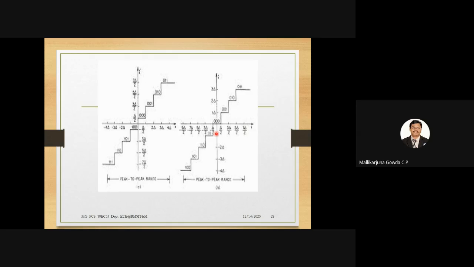axis. You should be able to understand the difference between mid-tread type and mid-rise type. In case of mid-rise type, the x-axis will be delta, 2 delta, 3 delta, 4 delta, and so on. Similarly the negative axis, and the y-axis will be delta by 2, 3 delta by 2, 5 delta by 2, 7 delta by 2, and so on. Similarly for the negative axis. Just take a minute, because at one stretch you may not be able to understand. Have a look, try to write down in your notebook and try to understand. With respect to the previous slide, I said these are the decision levels in case of mid-tread type.